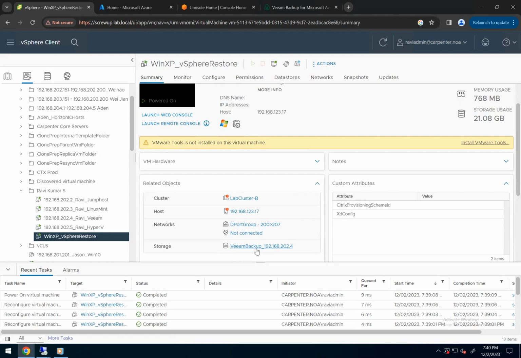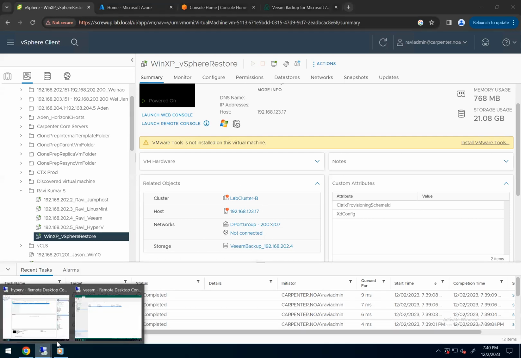Now, when I say instant recovery, right, it is from the Veeam backup server itself. From the Veeam backup server, there is an NFS created and mounted in your VMware infrastructure, and from there the VM is hosted. Why we use this option is we first restore, we check if everything looks good. If everything looks good, then we move it to production, right? So in my case, okay, I saw the VM is restored and it's connected, everything is working fine.